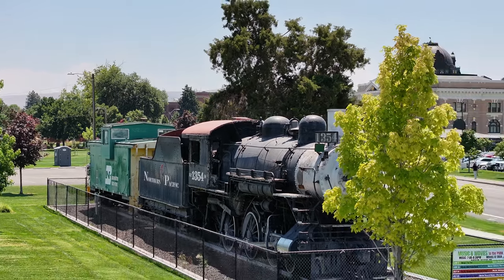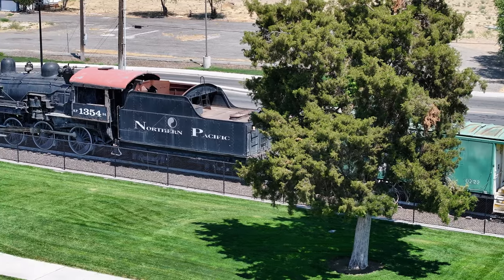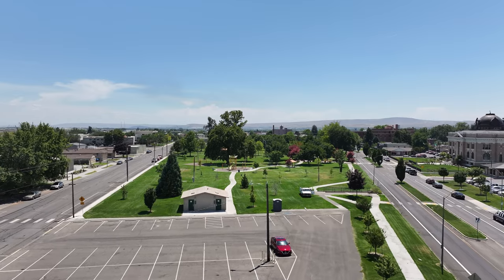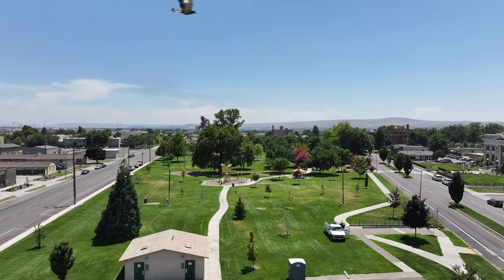Welcome to Ball and Pier Park — one of my favorite parks in Pasco. Truly one of a kind. They feature historical artifacts, including one of the great park attractions in Pasco, which is the train. They have a play area, and they're right across from the beautiful courthouse with the rich history.